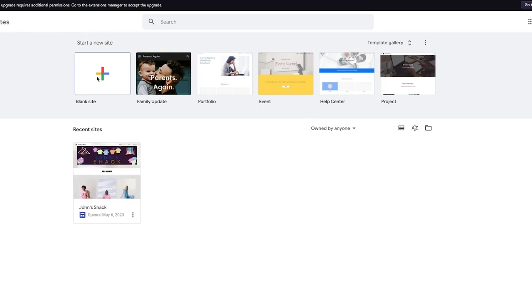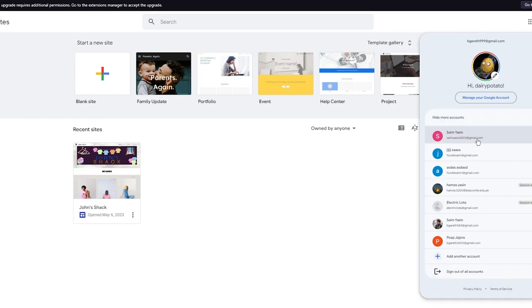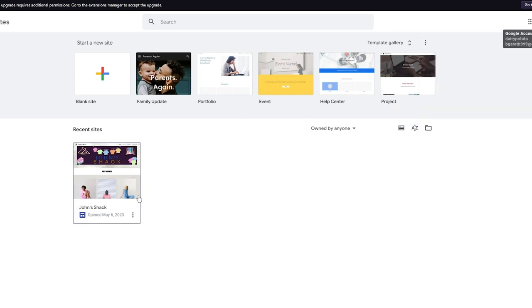Now in sites.google.com, what you can do is obviously log in with your Gmail. Now, if you're logged in with your Gmail, it's going to automatically bring you to the Creation Center. And as you can see, I've already created websites for myself right here. Okay, so we're going to get into a lot of different things. You get Sites and Classic Site Manager. We're going to stay in Sites.